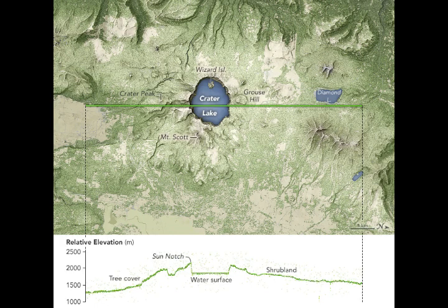This transect highlights how ICESat-2 level elevation measurements provide interesting observations to a diverse number of scientists, said Lori Magruder, scientist at the University of Texas and the ICESat-2 science team lead. Terrestrial ecologists would be interested in looking at the terrain around the lake as an indication of habitat quality. Others might investigate the vegetation to link the canopy heights to biomass estimates. Hydrologists would be interested in the lake level as an indicator of rainfall, groundwater flow, or evaporation.